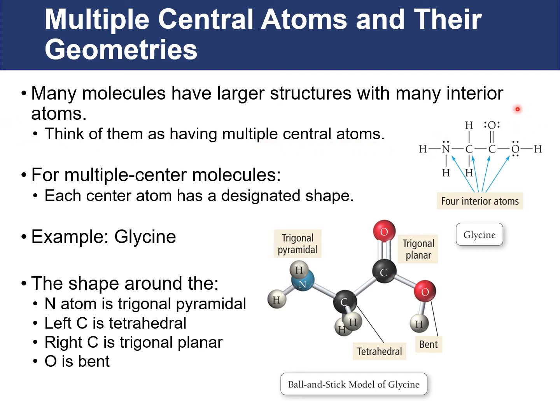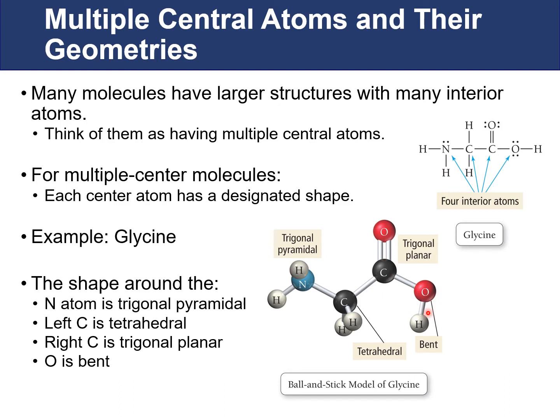So when we're talking about the geometry of a molecule, we can say that at a particular site we have a particular geometry. So for example, our NH2 group here, this nitrogen has a trigonal pyramidal arrangement. This carbon has 4 things bound to it, and so it will have a tetrahedral arrangement. The carbon here, which is double bound to an oxygen, single bound to another one, represented here, will have a trigonal planar arrangement, and then this last oxygen will be bent.